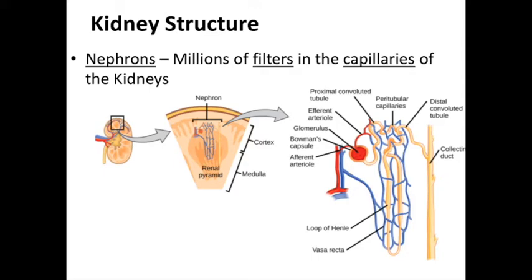If you look at the picture below this, we see a section of the kidney zoomed in, and then a section of that area zoomed in again. So at the far right of this page, you are seeing red and blue. Those are your blood vessels. And you see yellow. Yellow is going to be the nephron.